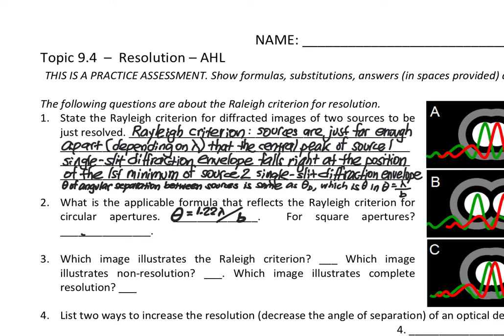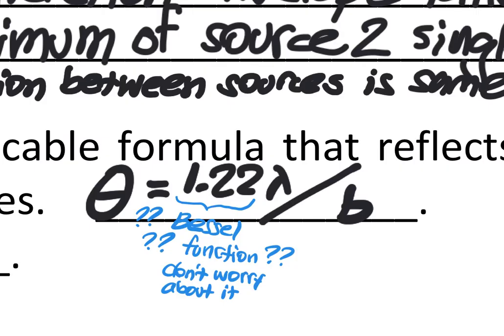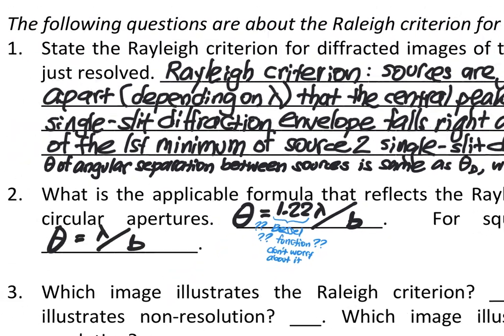And you don't even need to memorize that because that's on the data booklet as a formula for you. But that's for a circular aperture. For square apertures, I can't even find anything on that. I'm thinking that the 1.22 is the modulation for the circular aperture, and the square aperture would be simply lambda over b, because the square aperture is kind of like a slit, right? So then I would just say theta is just straight up lambda over b. So yeah, I would not sweat the Bessel function.